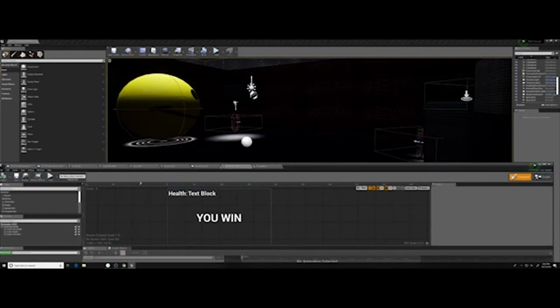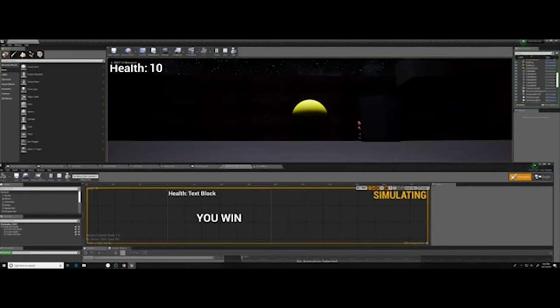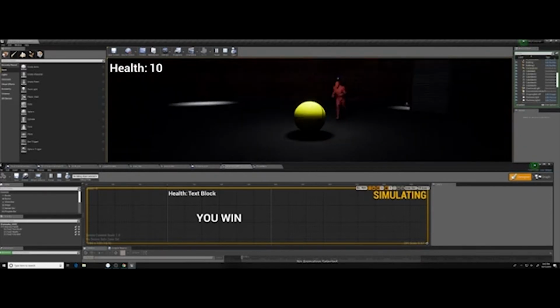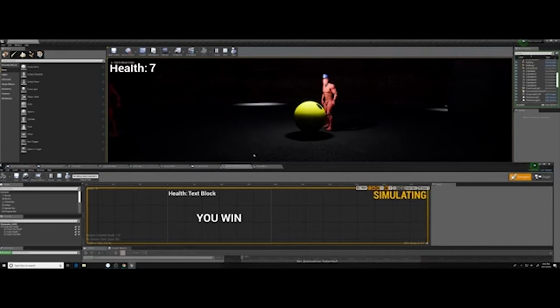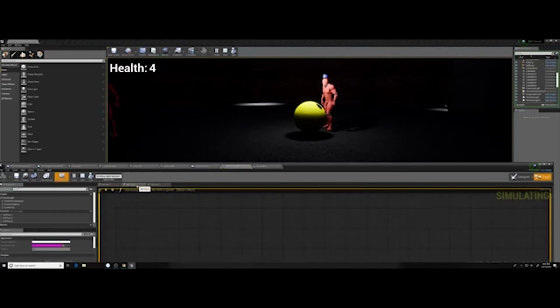The HUD of the level also has two scenarios, the gameplay section and the winning section. As you can tell here, the health will update based upon being hit.